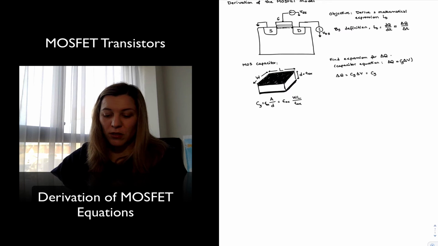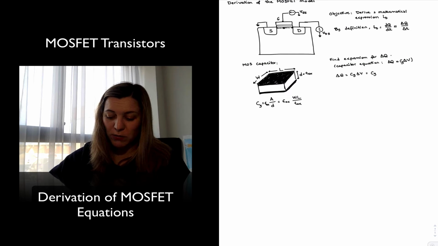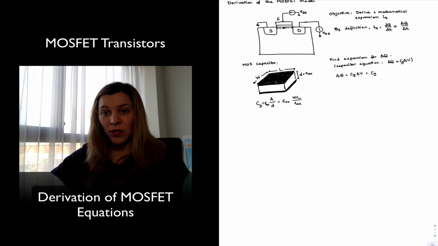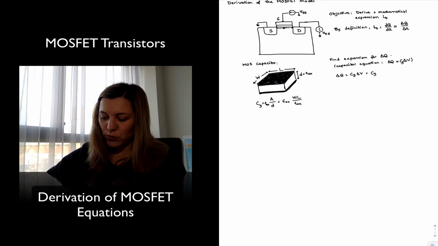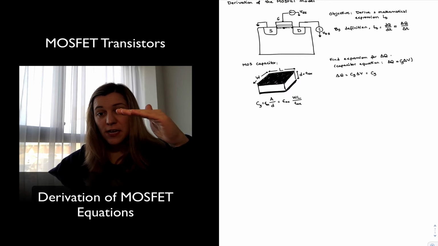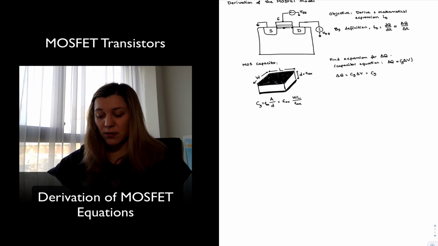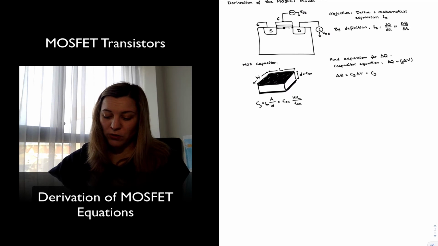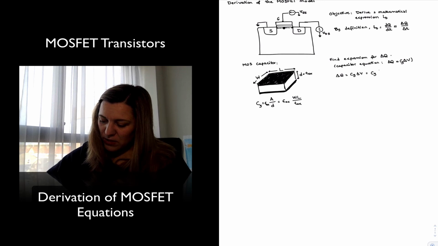It makes sense to go ahead and just take the average of those voltages, meaning whatever the voltage will be at the midpoint underneath that gate. And so that's what we're going to do. When I talk about delta V, it's going to be VGS minus the voltage at that midpoint, which, if we are assuming a linear progression of voltage, will be 1/2 of VDS minus VS, basically 1/2 of the VDS voltage. So this will be Cg.